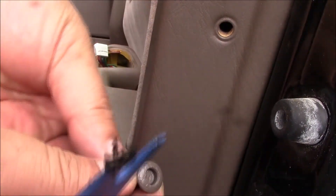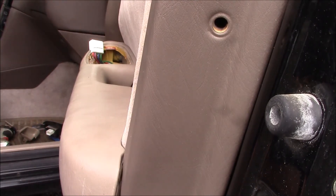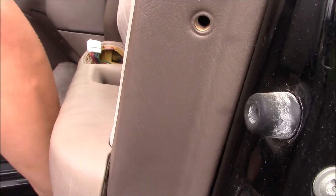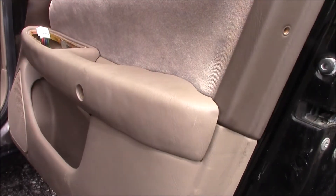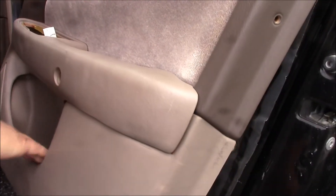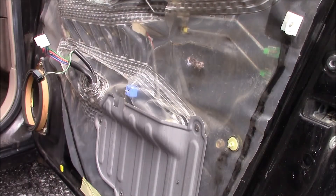There's another clip at the end of the door — the kind where you just push it in and it comes out. To reset it, push the little pin back out and put it back in. On the bottom there are a couple more screws before this will release, so remove those next. Pull and there we go — the bottom screw came out, then this side, and just pick it up. It's free.